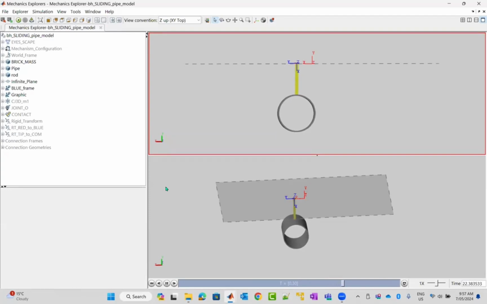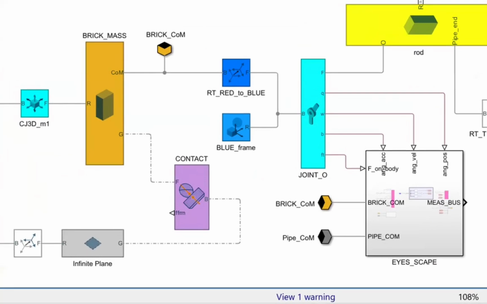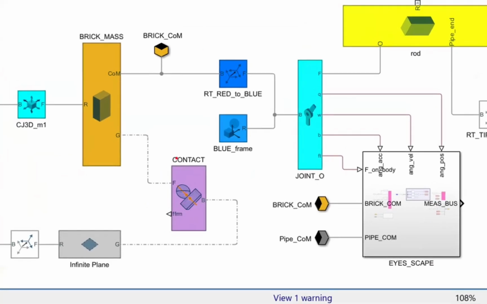It's good to know that these real world effects, such as kinetic friction, can be incorporated into these Simulink models that ultimately you'll be asked to produce at some stage. If you're curious as to where the block in this Simscape model is that models friction, it's this one.